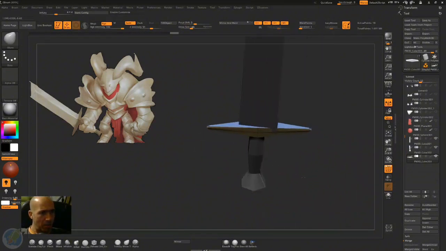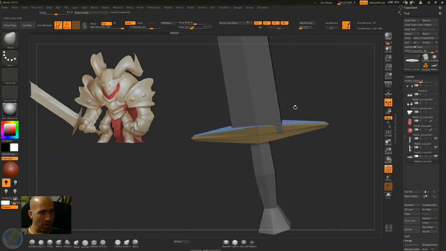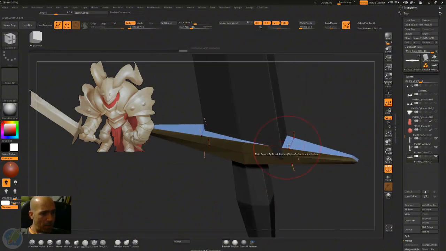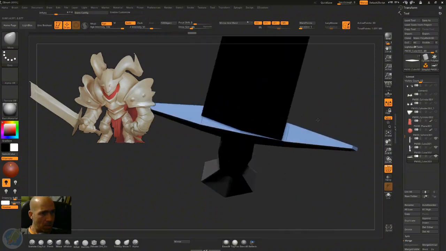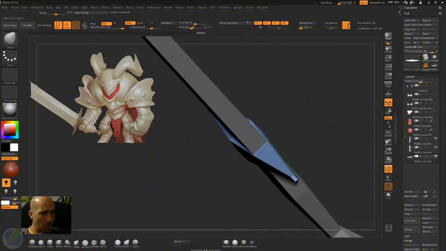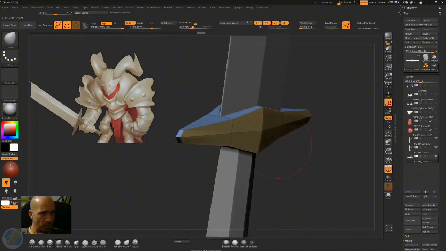And it's kind of good, except for this part here. We should think about that. Probably we can do this. Add a loop here, and then just make this a bit wider there, and here also. And this should do.